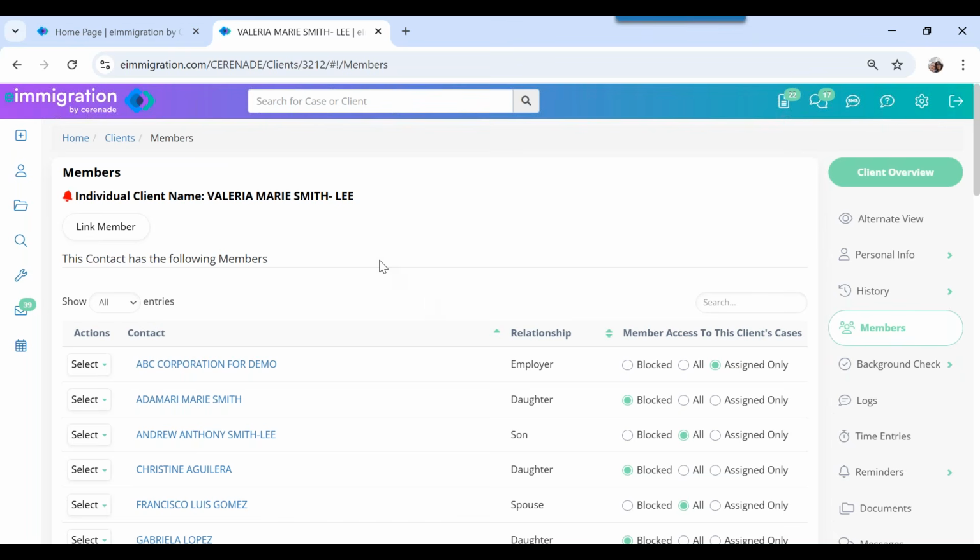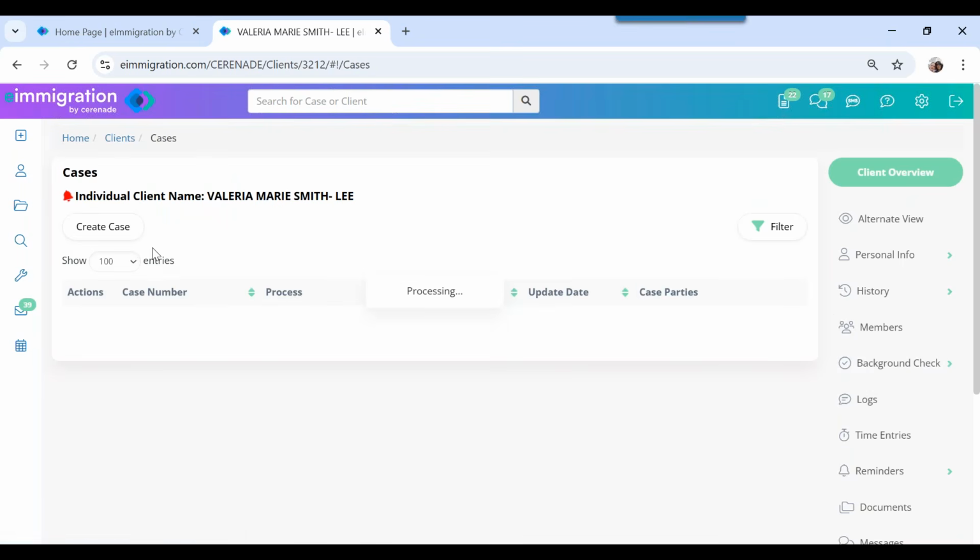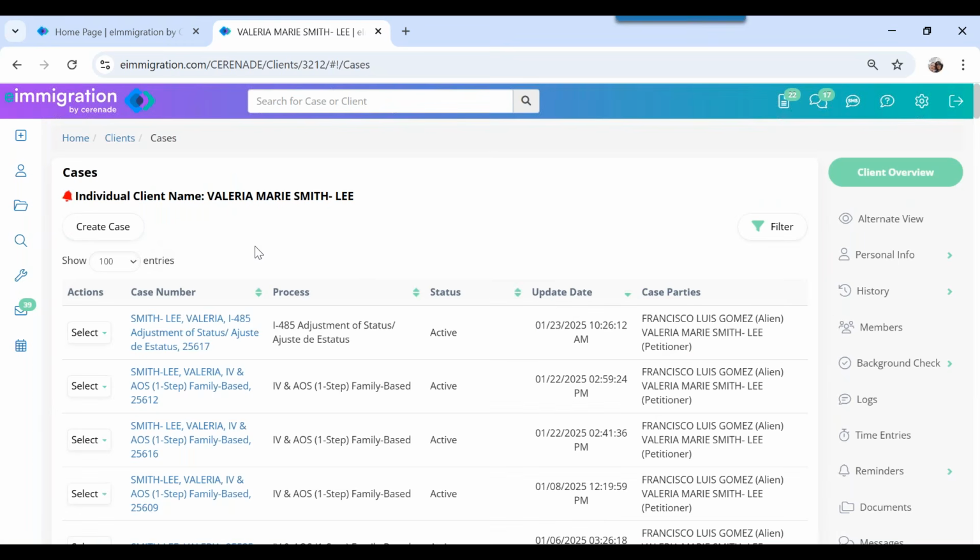Okay. Number three, once you create a contact, once you link the members, you want to create the actual matter or case. So that's when you go to cases, and on the left, you want to click on create case. Eventually, you're going to have the client's list of cases, and it's a lot easier to access a form.